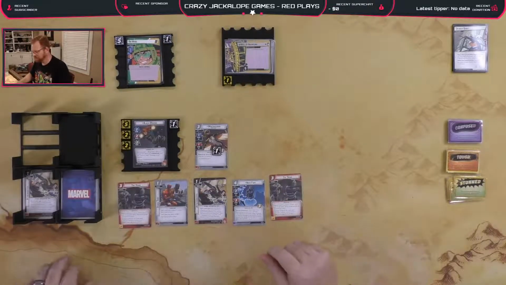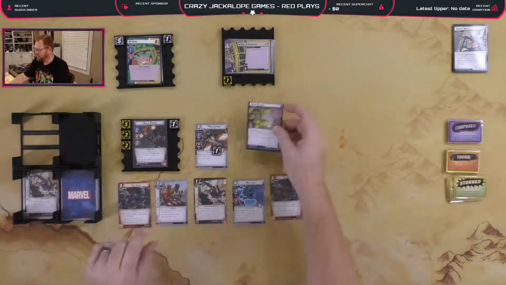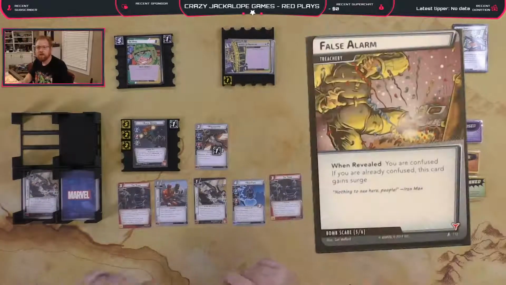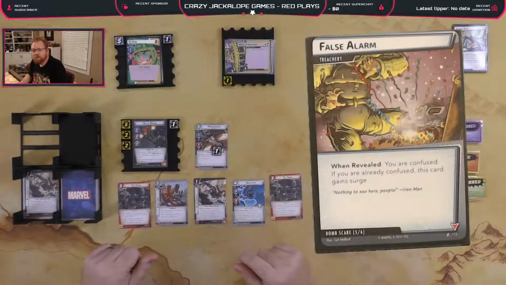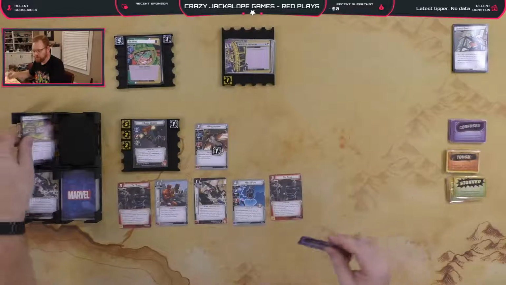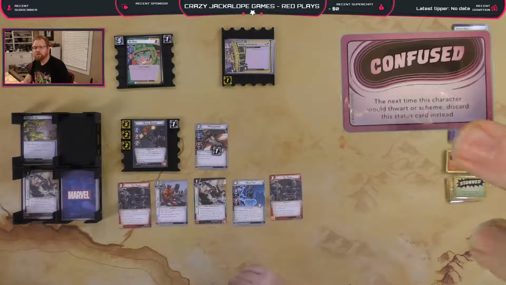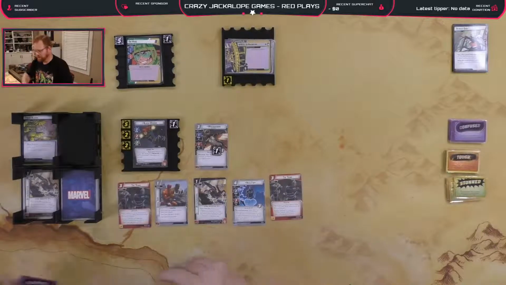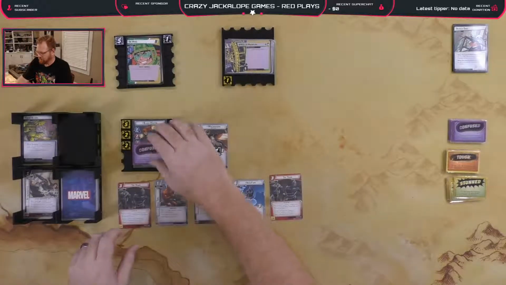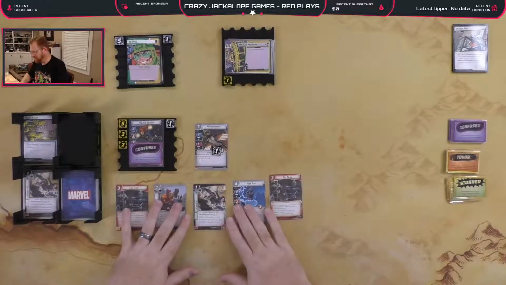He's just stunned. All right, so then we need an encounter card. We get an encounter card every turn, and we get, let's put it out here, False Alarm. When revealed, I get confused. For people who haven't seen confused, next time this character would thwart or scheme, discard this card instead. So Black Widow is now confused. Right, and that's the end of the villain's turn. So now we're back over to the hero's turn.